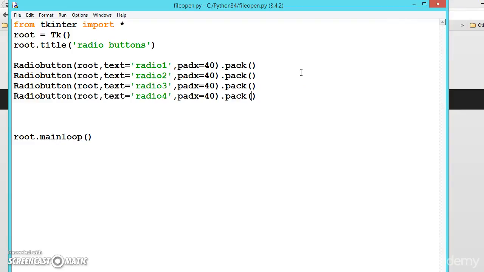In our next example, we will be creating a variable of type integer and assigning values to the radio buttons, so that we can use them. The first radio button will be given some value like 1, 2, 3, 4. Like this, we can also assign values to the radio buttons and store them in the integer, and then further, according to our requirement, we can use them. So that we'll be seeing in the next example.